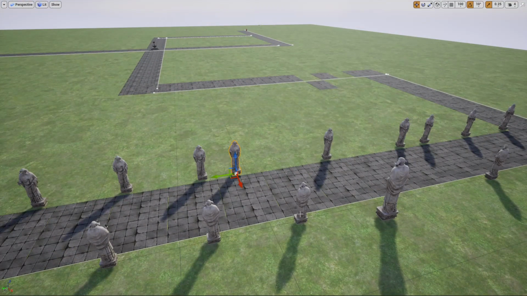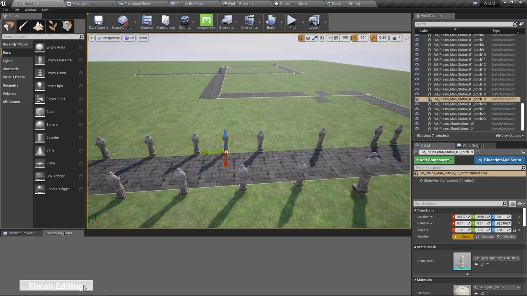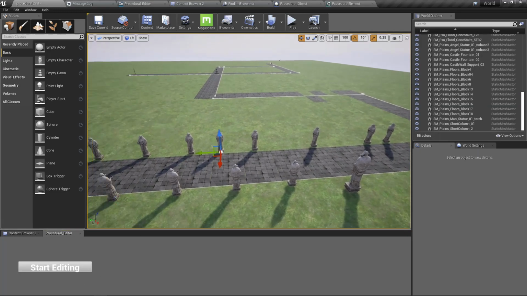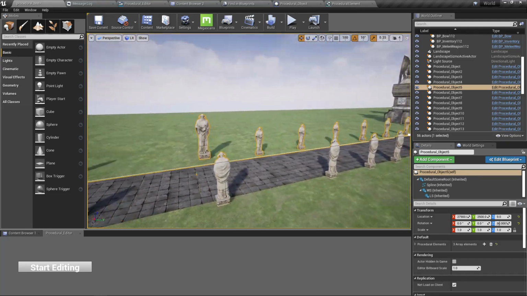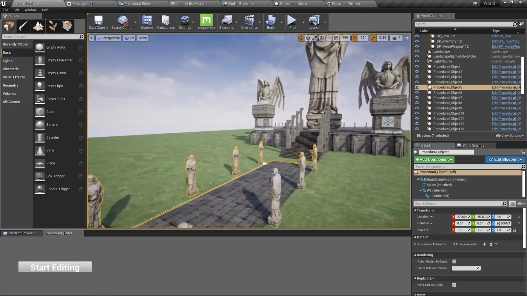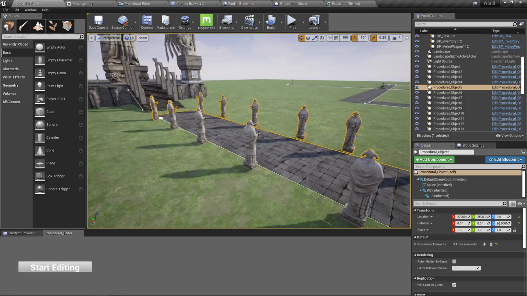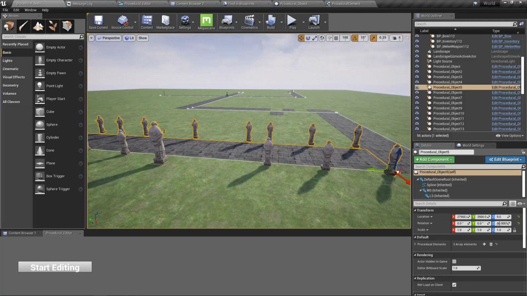These are now static meshes, but when I press this finish editing button, they are converted back to instanced static meshes. Now they are good for performance, and also like before. So this is what I am going to do today.